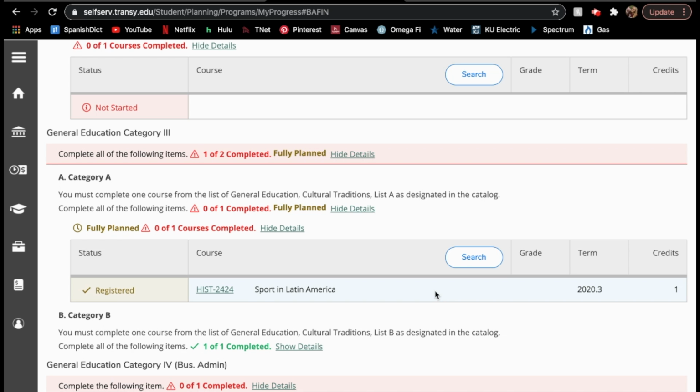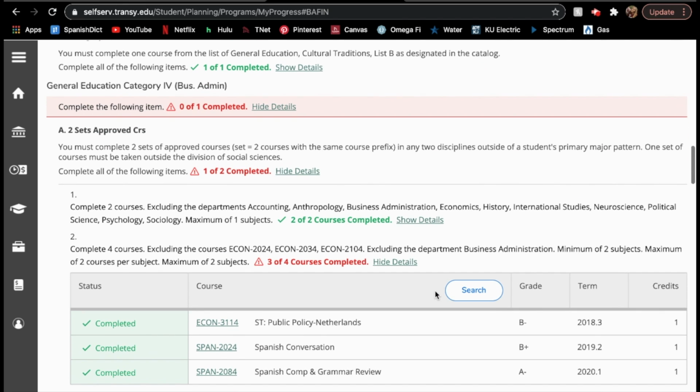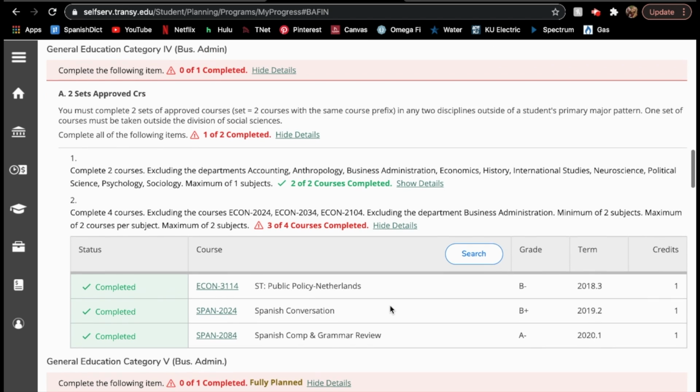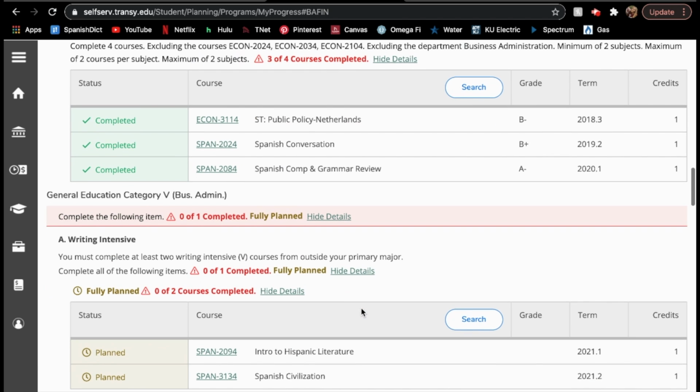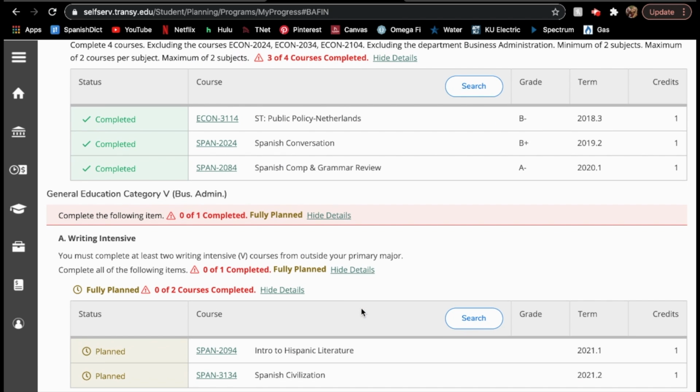Area 4 requirements cover 2 major pathways. Other than your major that you have already declared, you will pick 2 major pathways to complete 2 courses in. This is nice for students who decide to pursue a minor because these courses count for one of the 2 pathways in Area 4. For example, I am a business administration major, and that means I cannot take any business classes that will count for my Area 4 credit. I have completed Spanish and economics for my 2 pairs.